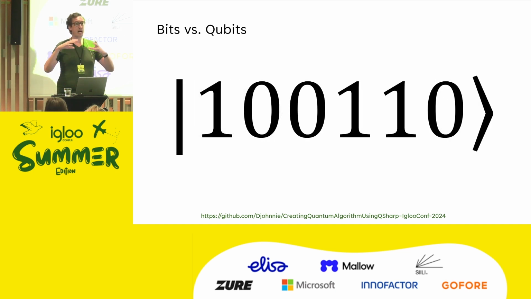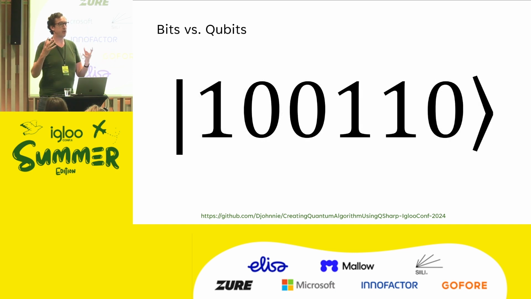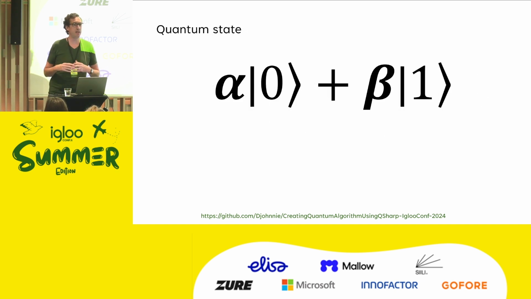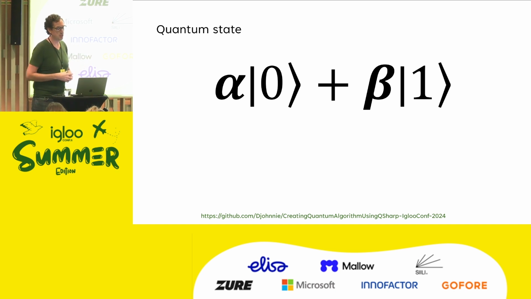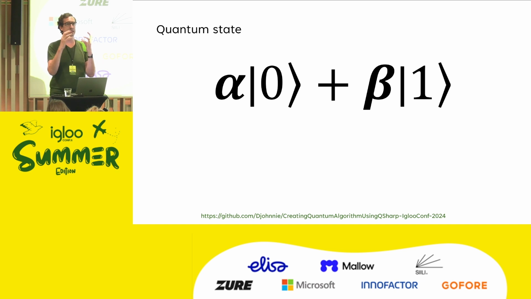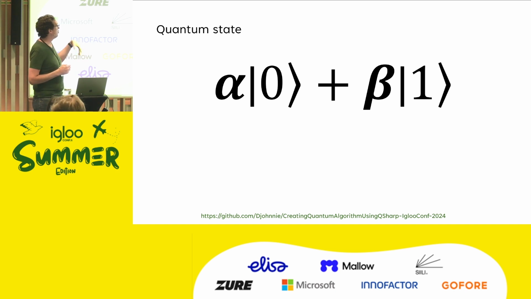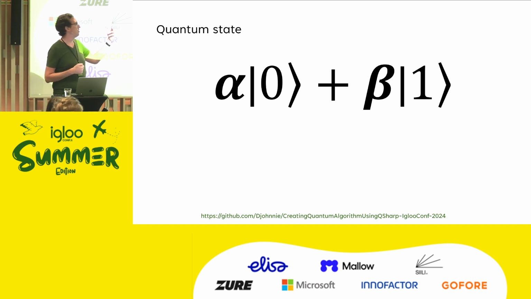We can also combine in the quantum world, so we can combine states for qubits, or quantum bits, to represent data. Again, the same thing. So we don't need to learn new things here. Everything from the classical world also works in the quantum world. But things become interesting when we involve superposition. When we involve superposition, we basically create a probability expression that will express how much probability there is to collapse to 0 and how much probability there is to collapse to 1. And these are the alpha and beta values.